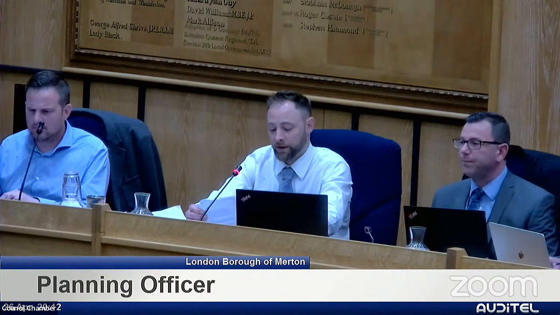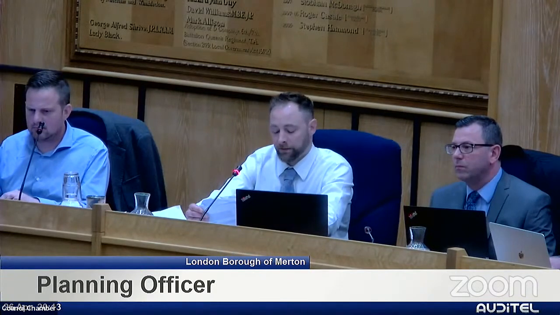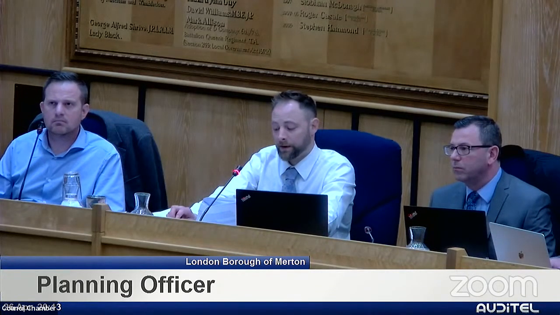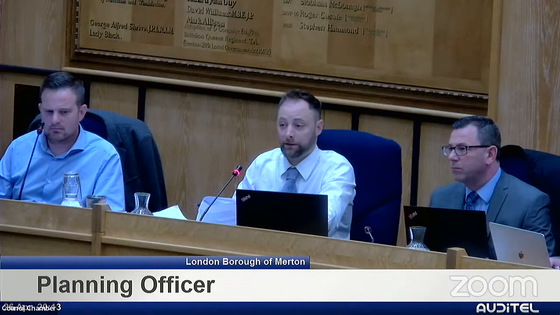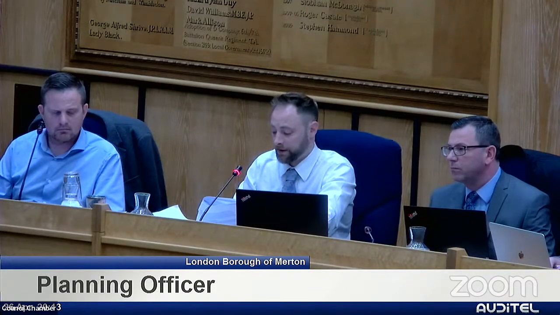And the policy team is still working on the basis of this stepped transition. So on the adoption of the local plan, if the staggered delivery is accepted by the inspectorate, then we will be much better in terms of where we are with a 5-year supply, but that remains to be seen. So at the moment, at the time of decision making for this application, we do not have a 5-year supply, which should be taken into account in the assessment.